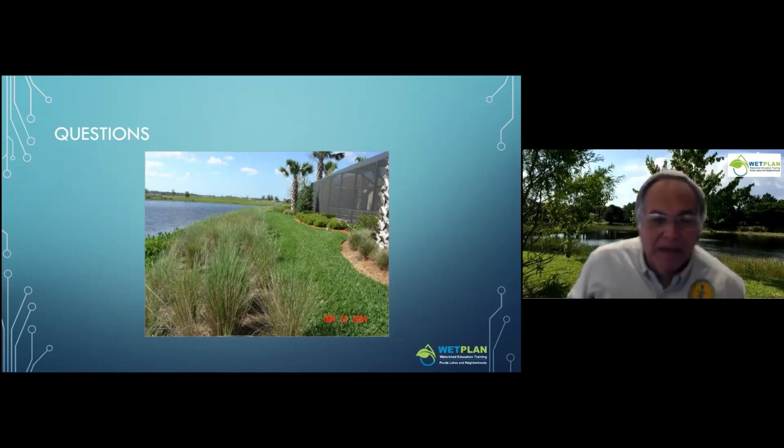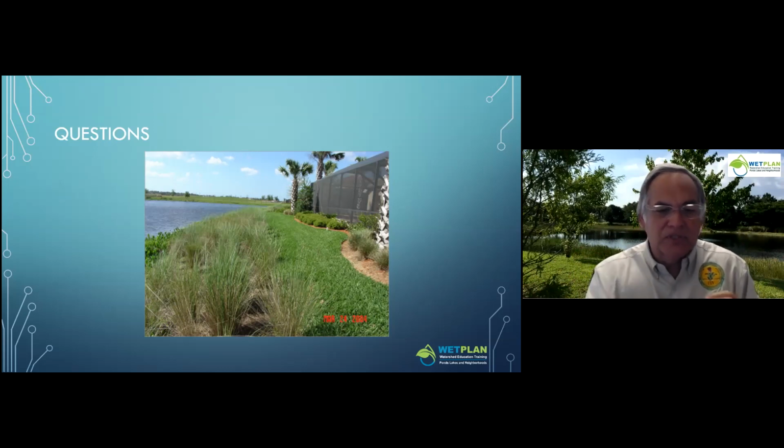Okay, so Andy, one question that comes to my mind is that in Lee County, maybe the city or the county, do they allow 100% riprap around the pond? And what is the limitation of how much riprap? Before that, there's something called hardening, and there's another, soft shore. What is the percentage that the county allows as far as hard shore versus soft shore?